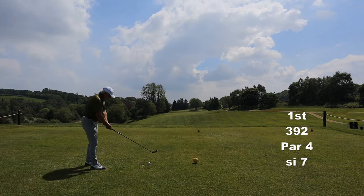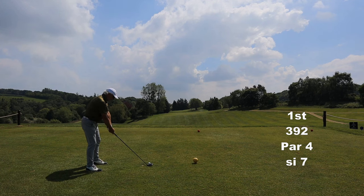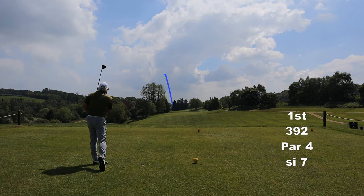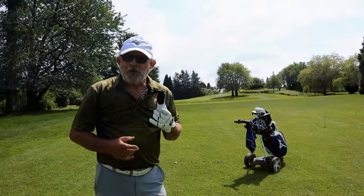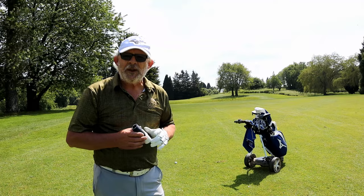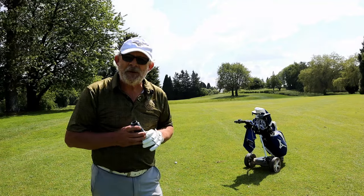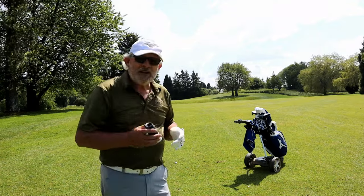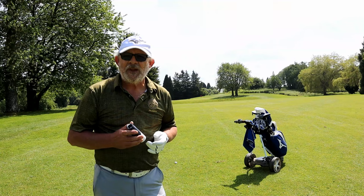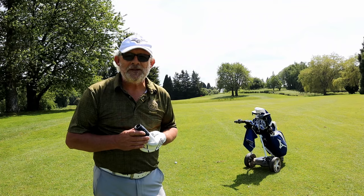I can't get away from the fact this is a long par 4, so my weapon of choice is the 3-wood, and down the wind it proved to be the longest drive I've hit down here regardless of club. The rangefinder can help us save an awful lot of shots. I got 127, but with the slope it's 129.8 yards — that's a bit of a push for my 9-iron. If I was just to simply guess at this distance I'm going to be short. The flag is on the front, I want to go past it, so even though this is downwind it's most definitely not a 9-iron — it's the 8.